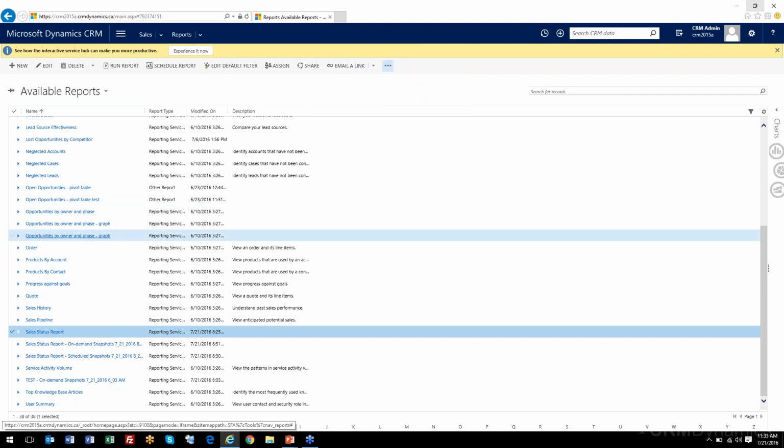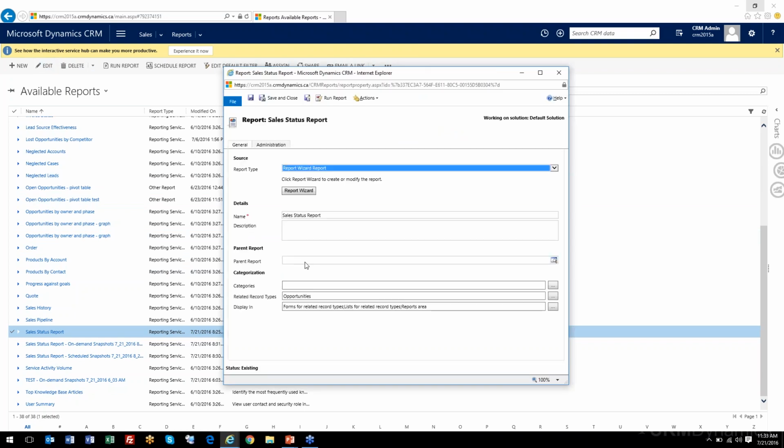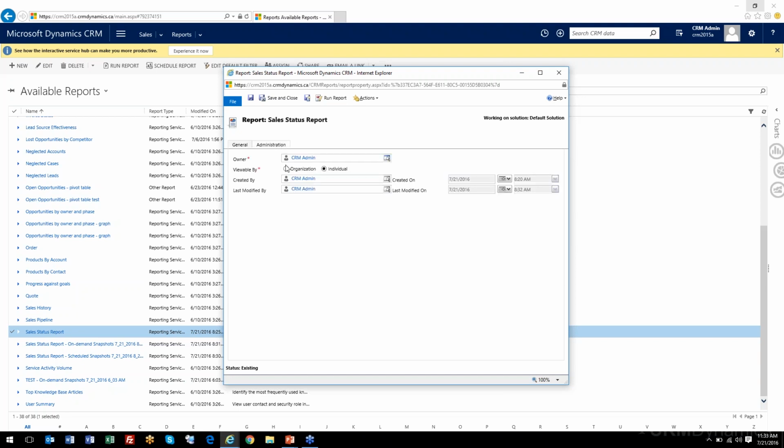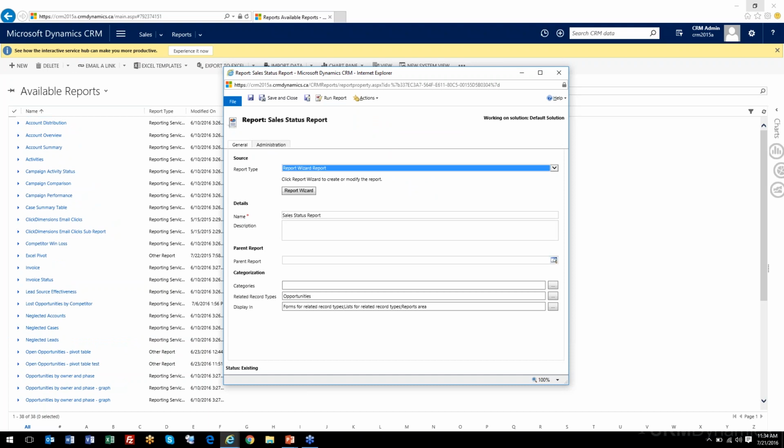But a better way of doing it is actually clicking the edit button. Clicking the edit button will actually show you what status the report is in. So it'll show you here in administration as an organization or individual, and here it'll allow you to say make report available to organization or convert report back to a personal report. Okay, so I'm going to make this report available to the organization. Okay, and done. And now anybody that has access to basic reporting can now see this report.